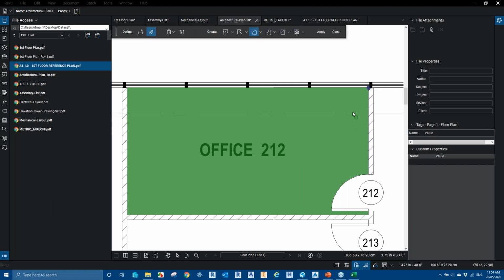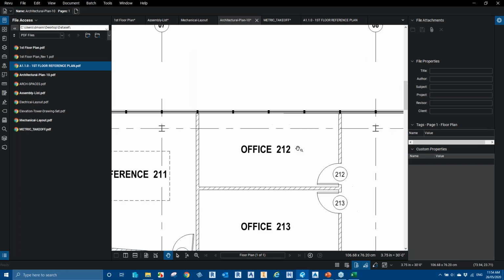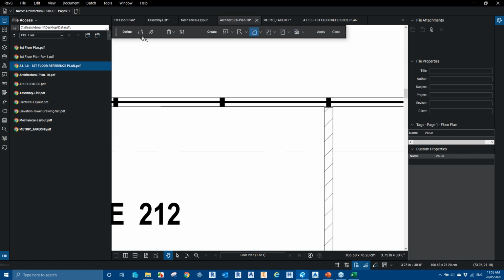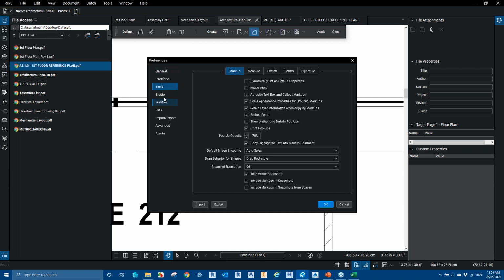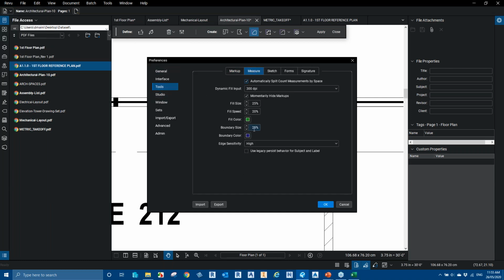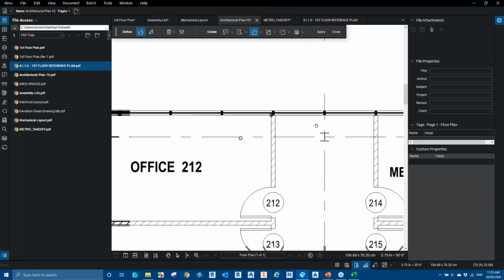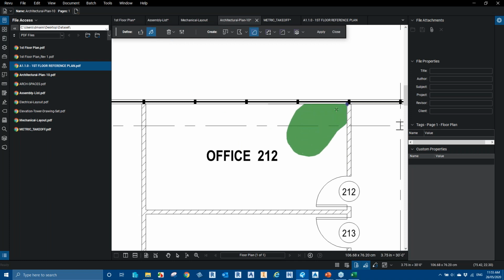Yes, Misha, we create the boundary using the boundary tool here in Dynamic Fill. So if I start from scratch again, let's say this is an open region here. I'll type in J and then click on this boundary tool. And again, as I showed you earlier in the webinar, by default, the boundary sizes are pretty huge. So you might want to go into Review Preferences, and under Tools Measure, reduce your boundary size to 25%. So it'll bring it down to the smallest possible value. And then using the boundary tool, you close the boundary. And now you will be able to dynamically fill the region without it leaking out.